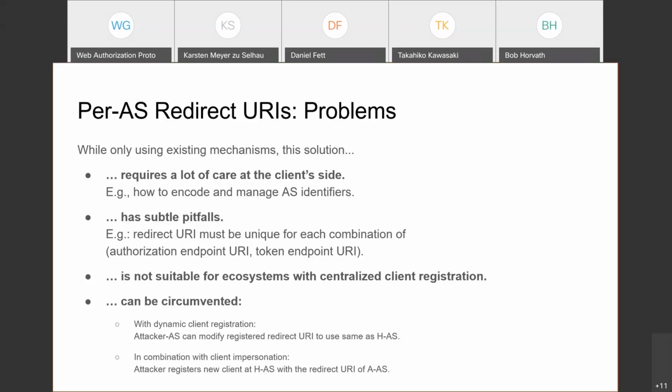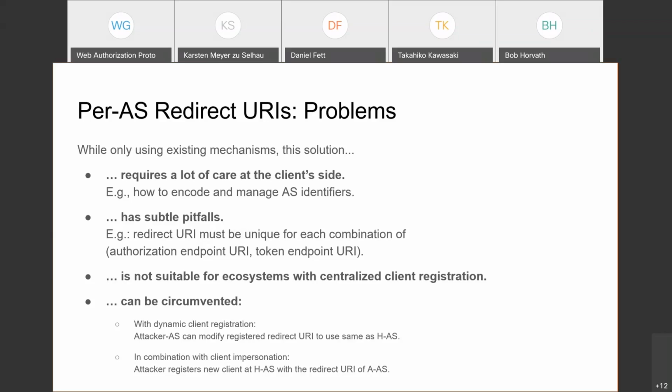But if the attacker creates a new client impersonating the honest client, the attacker can register any redirect URI for this client at the authorization servers. And of course, this redirect URI can also be the one of the attacker AS. So when the real authorization response comes from the honest AS, it might use the redirect URI for the real client, but for the attacker AS, which the client would expect in that moment, and the client would not detect the mix-up attack.